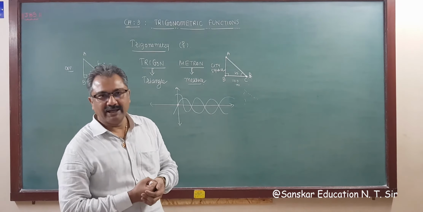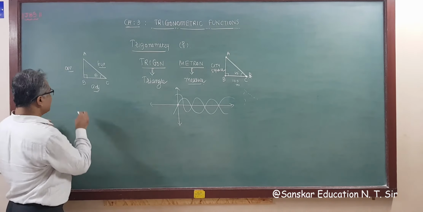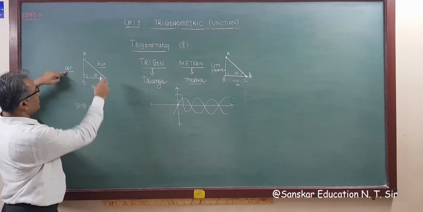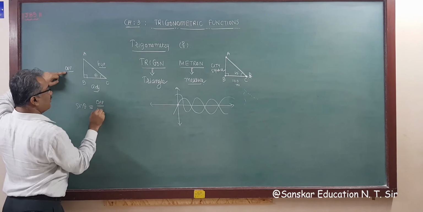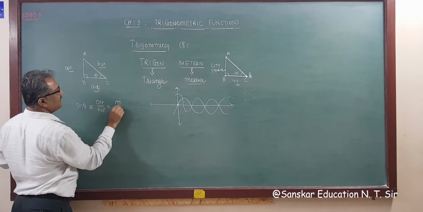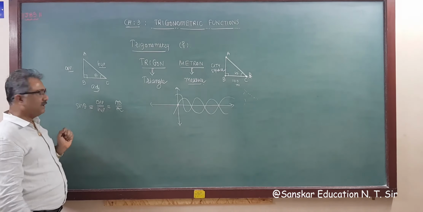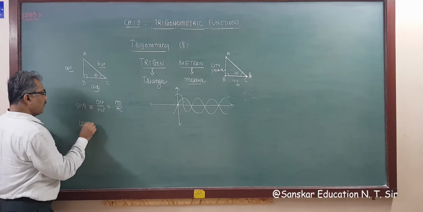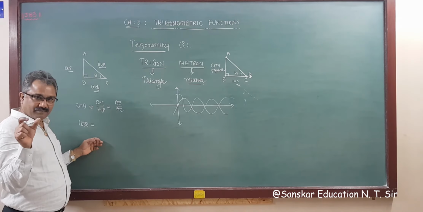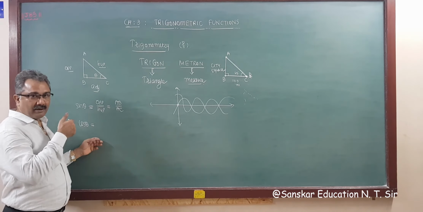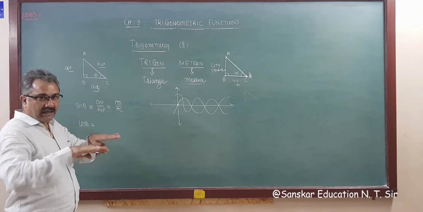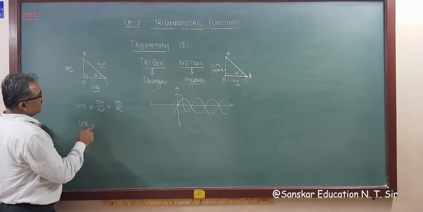Now you learned in earlier classes, sine theta is equal to opposite upon hypotenuse, that is opposite is AB upon AC. This you learn, right? Then you learn cos theta. This is only for a ratio of sides. We are going to revise what you learned, right? जो आपने सीखा इसका रिवाइज करा रहा हूं मैं. अभी मैं 11th स्टैंडर्ड में कुछ भी स्टार्ट नहीं किया है, right? अब रिवाइज ही करेंगे. So this is cos theta.